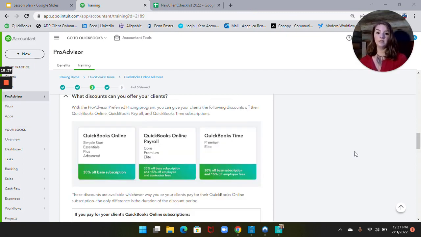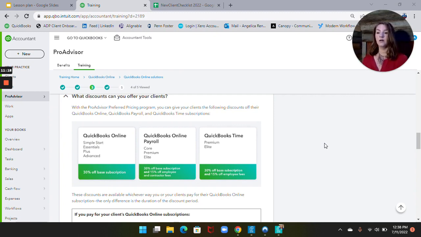Now, whenever you get a ProAdvisor program set up, you can offer preferred pricing to your clients. So this means that you can bill them wholesale or directly, and these are the options that you get. So instead of your client paying full price for an actual subscription, they basically get a discount through you. So there's two ways, like I said, wholesale and directly. If you do it wholesale, you yourself as the firm would be paying for that subscription. And then in turn, the client at the end of the month would pay you back for that. So along with your normal work, they would pay you that price. But it just gives them a better discount.